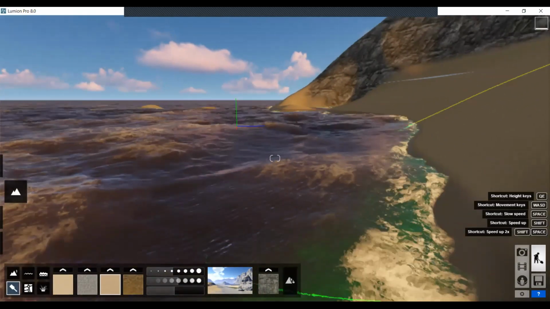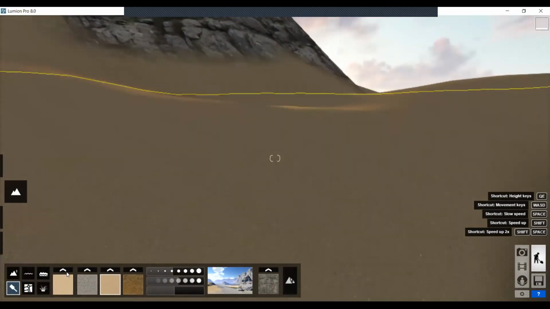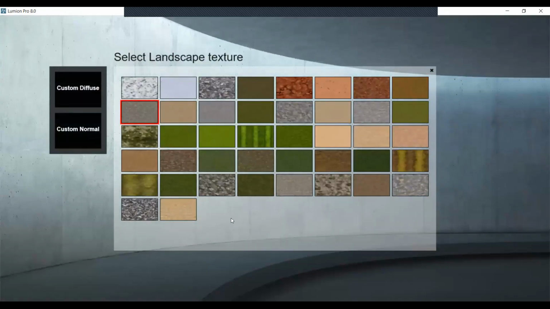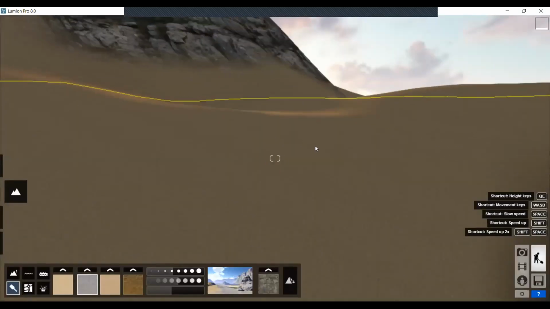And if you want to make some patches on this soil, you have to change these textures and apply them here. So basically I have some loaded patterns here. I'm just going to click on it. I think this pattern is Europe gravel or something. I'm just going to use Europe rock or something, and I'm going to apply it at this place.